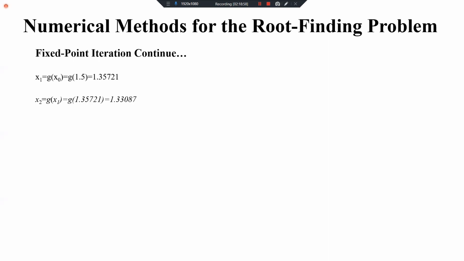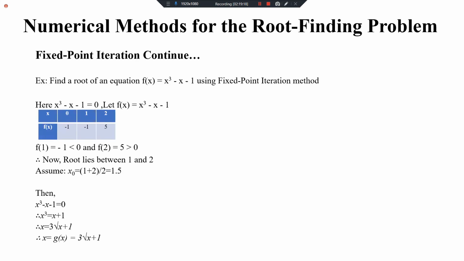You can straightforwardly do this. The only thing is you have to find some g(x). Depending on the g(x), you will go to the root. When you find g(x), you have to check whether that g'(x) is convergent. Is this clear? We'll do more examples in the third week. Okay, today just do that example.